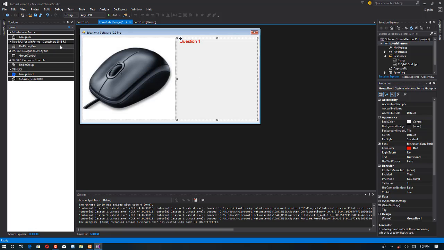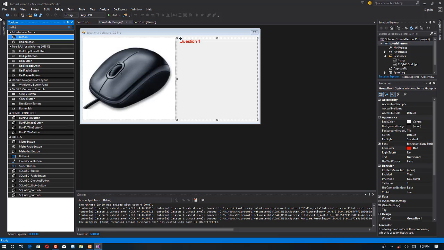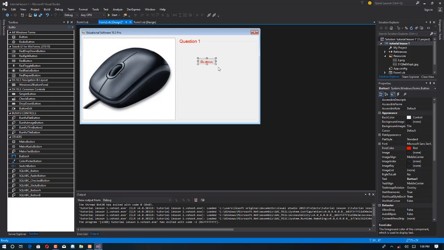Okay, so from this point we are going to add some buttons. So I add one button. Customizing it and then I move to copy and paste.